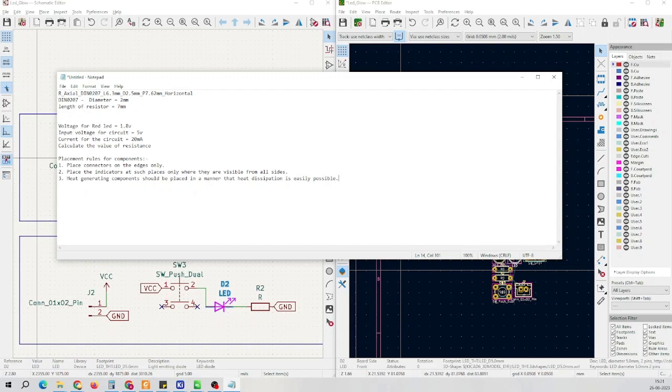Any component which generates heat should be placed that way. They can either be placed on the edge side so that they can be easily cooled, or if required, we can add some small size cooling fans also on the PCB so that they can be easily cooled.